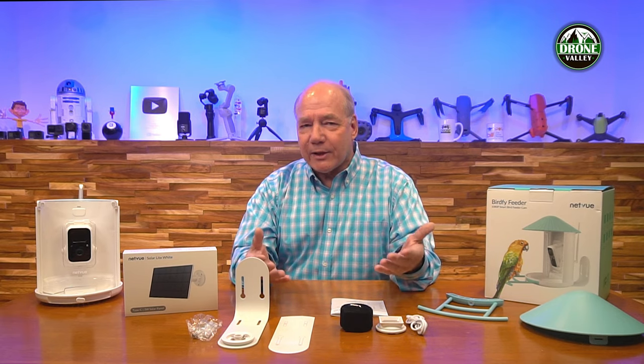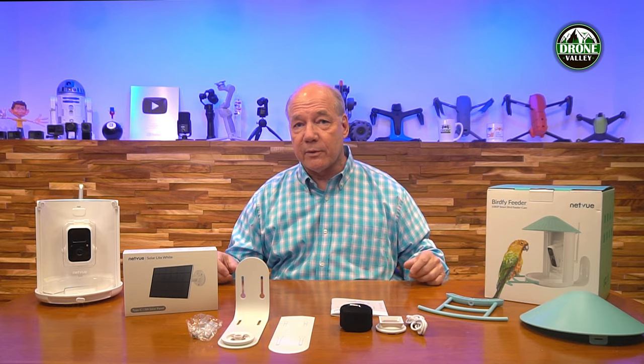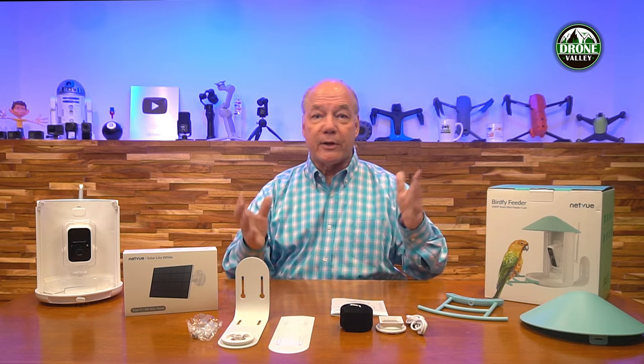And then I'll actually take a closer look at the unit, and I'll show you how to assemble it, because when you open up the box, everything is sort of in pieces. You snap a few things together and you can mount it immediately, load some bird seed up, and just have a lot of fun with it. And then I'll show you some of the birds that we've caught in the backyard with the camera inside the unit. That's right, I said camera inside the unit, so you can see where this is going.